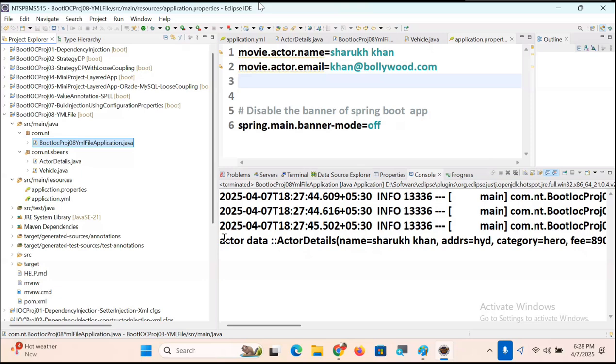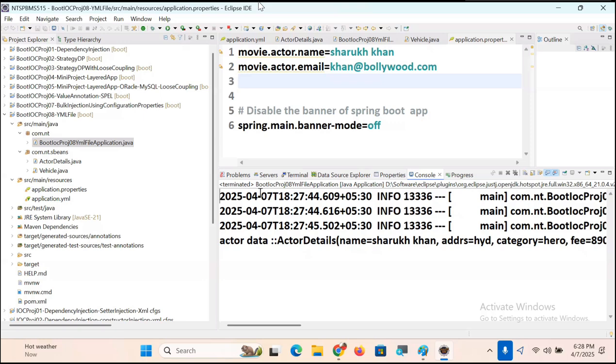Off. So this is off now, my dear. Come on, everyone. This is purely, literally off. Banner is off over here. Yes, address Hyderabad, category hero, all this stuff. Banner is not coming. Directly the output is coming.